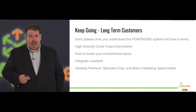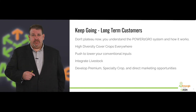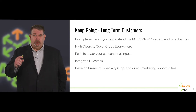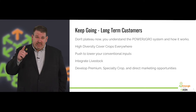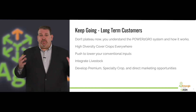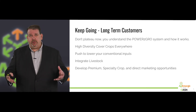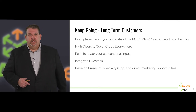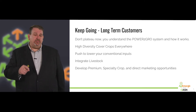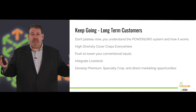It's time for the fifth element for you. We need to work with neighbors or other people. We have a list of people who would love to custom graze — they're looking for those opportunities. Let's partner up if you don't want to be in the livestock business. The most important thing is to get a four-legged ruminant on your ground as soon as possible. And continue to develop premium specialty crop and direct marketing opportunities — the nutrient density and quality of what you're creating through the Power to Grow program deserves full value. Let's think together about how you can receive that full value.